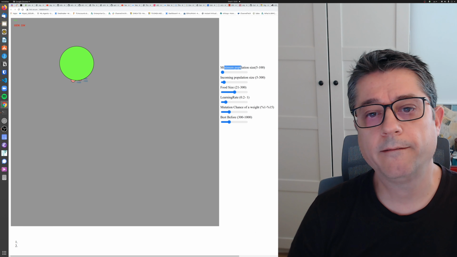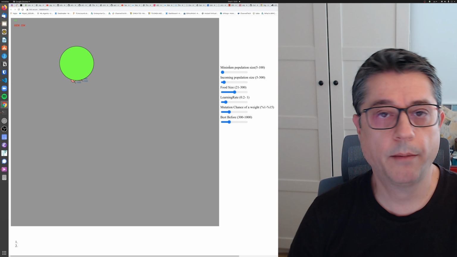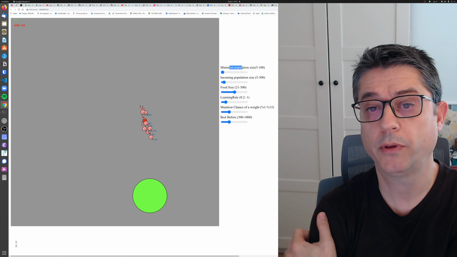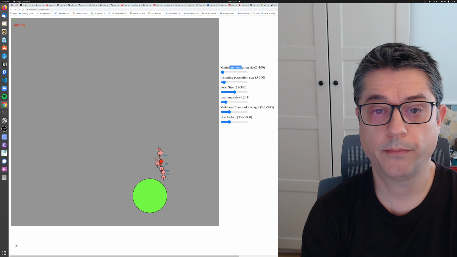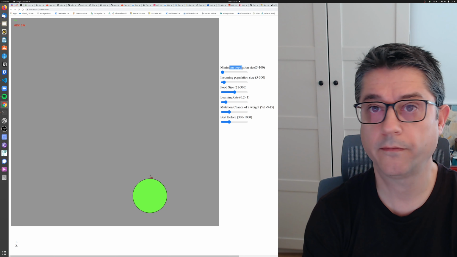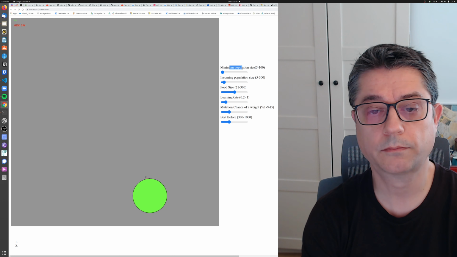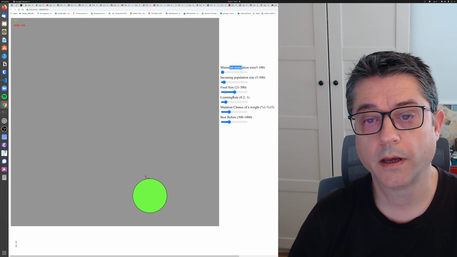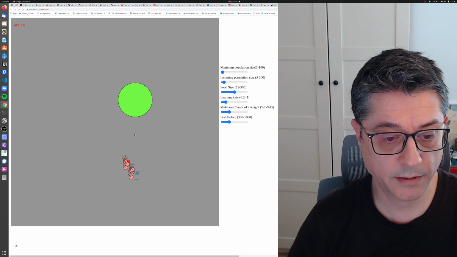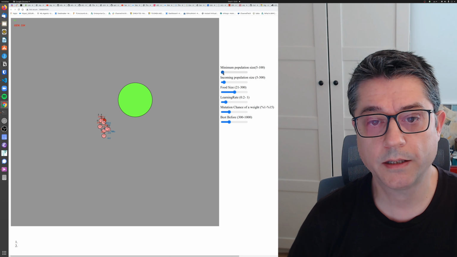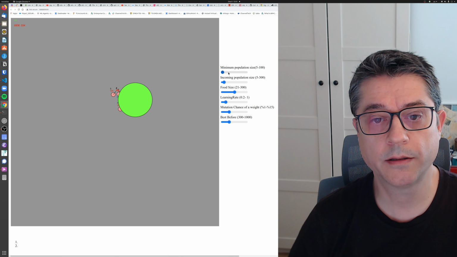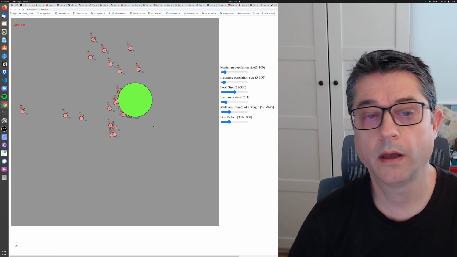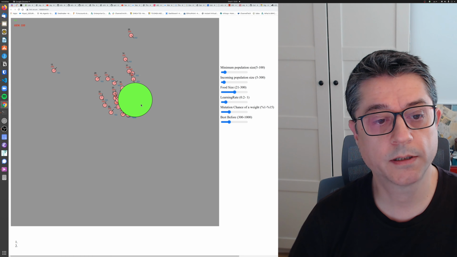Also, I have some parameters here. For example, this one controls the minimum population size. If my population is under 5, for example, new agents spawn, so I can control this. Now I have, I guess, 10 of them. Let's push this number to, let's say, 20 or something. Yes, now I have more agents.